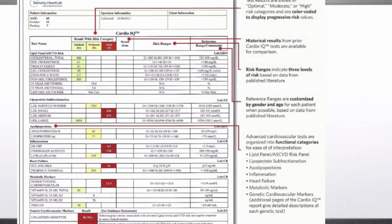Now, the next one down says lipoprotein subfractionation. This is probably the most important part of this, because you look at things that are small and things that are big. In all reality, if you have a lot of small particles, it doesn't matter if it's HDL or LDL, those small particles have the ability to go inside of the muscle, which is the artery, cause inflammation, and eventually what's called foam cells. They'll push out, and that's where your plaquing comes from. And risk factors for that, these two things below it called apolipoprotein A and B, and then also inflammation factors such as C-reactive protein, fibrinogen, and Lp-PLA2, where you're actually looking for how much plaquing you have in there.